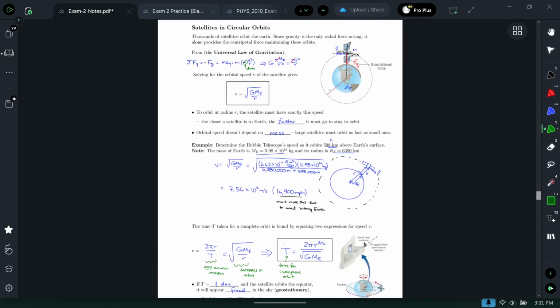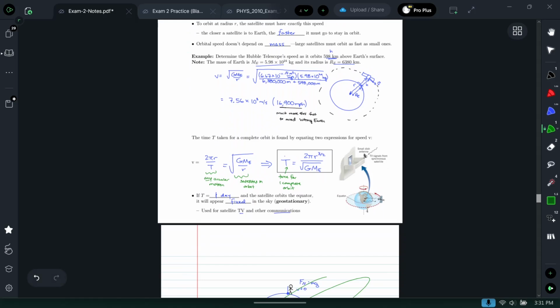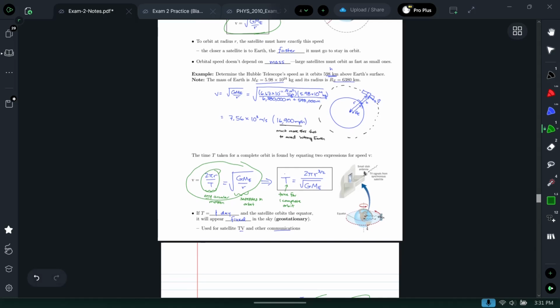Satellites, the main thing for them is just this. Finding the speed of a satellite in orbit. And you actually have two ways. It is useful to know both. So there's the way that works for any circular motion. That's the one on the left. It actually doesn't have to be a satellite for that to be true. But this other one is only true specifically for satellites in orbit.